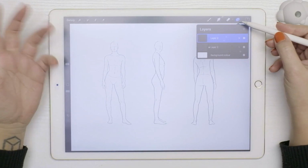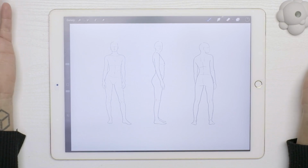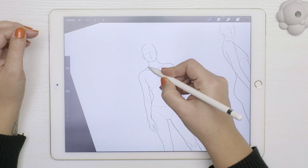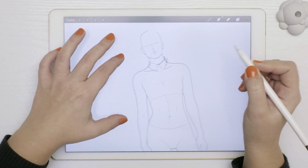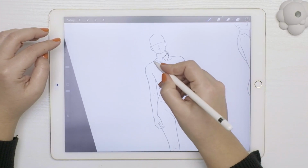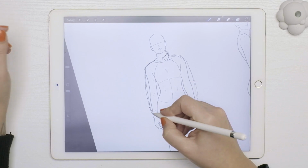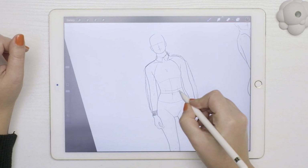So my first layer is going to be my sketch, just my rough sketch. I'm going to make a jumpsuit today. So I'm just quickly putting down some lines to get the general shape of the garment. I know that I want to do a standard collar, the classic shirt collar. It's going to be kind of utilitarian, streetwear style. And then I want to do pretty big sleeves, and I think I'm going to do raglan sleeves as well. And I'm going to have elasticated wrists and also an elasticated waist.